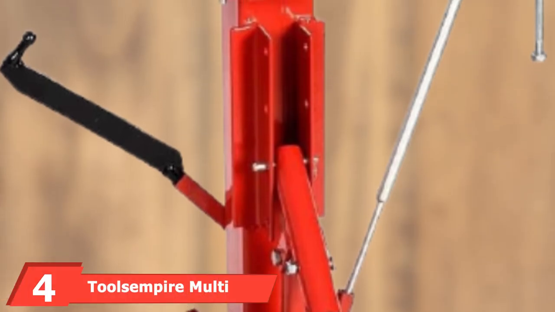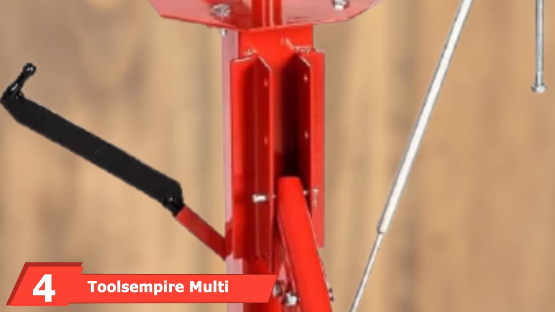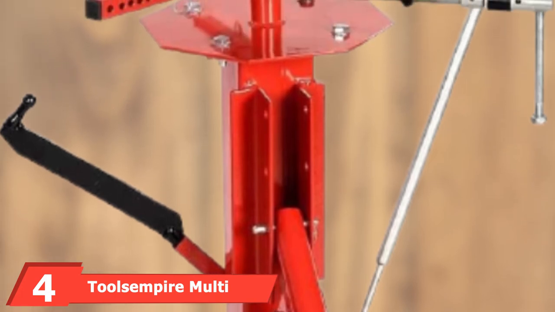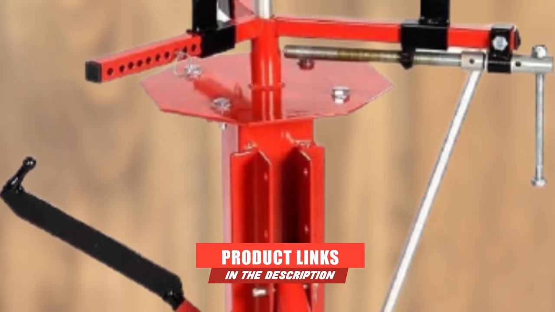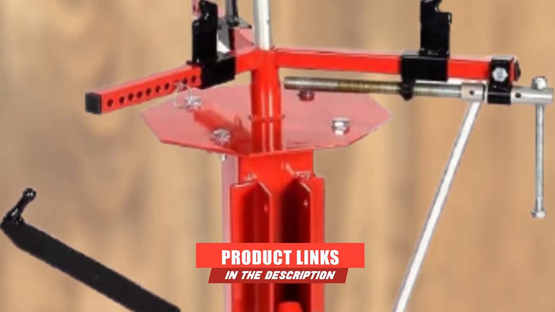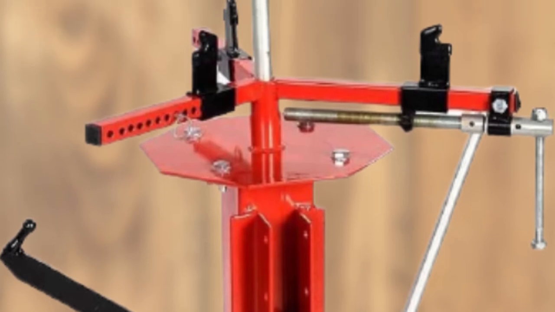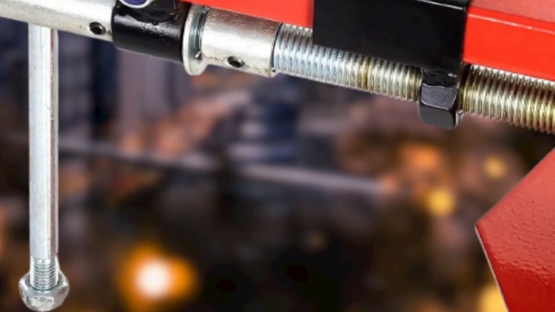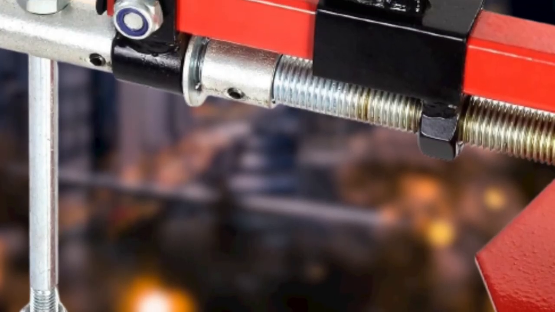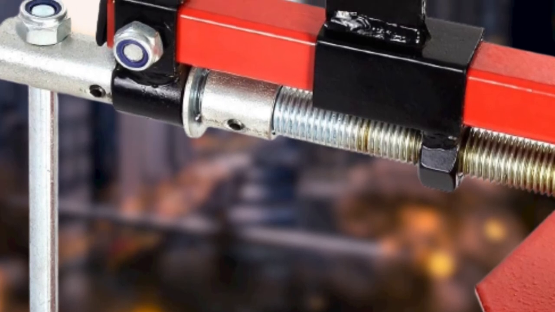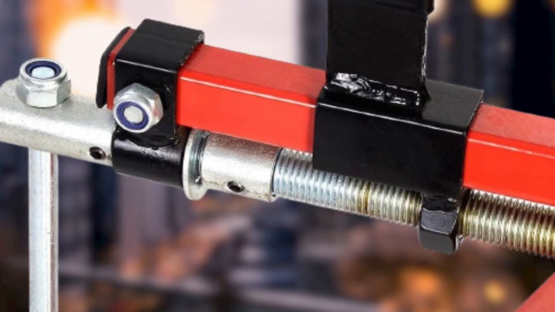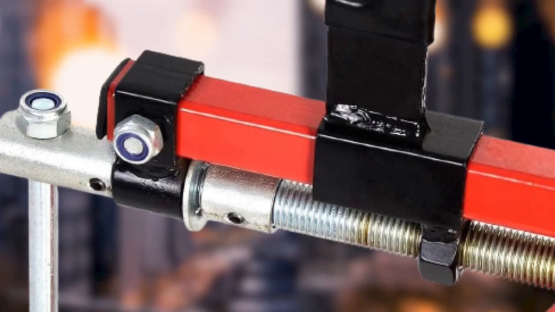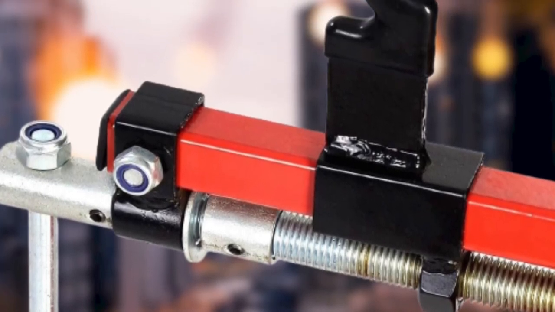Next at number 4 we have Tools Empire Multi-Manual Tire Changer for Motorcycle. Changing tires can be complicated, but the Tools Empire Multi-Manual Tire Changer aims to make both tire changes and using a helpful tool easier. Easy to assemble with all hardware included and clear instructions, this product can be set up right in your home garage. Made out of tough iron, it's also highly durable and made to last you for years.